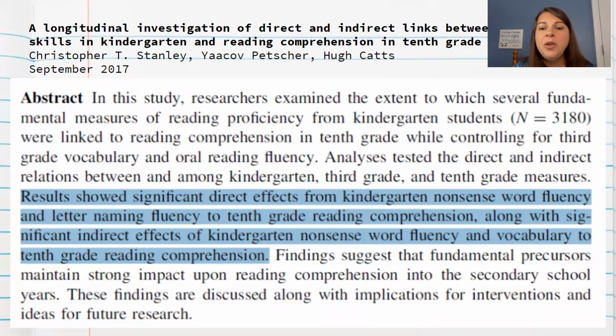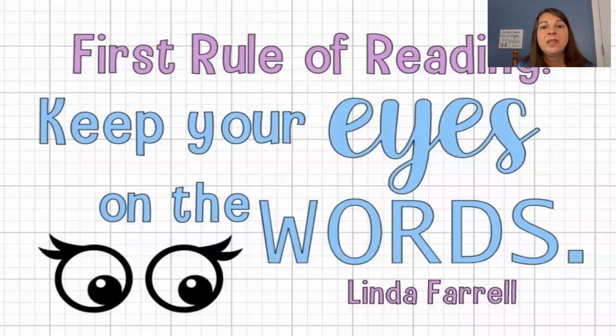So here's just a little note about nonsense words. Nonsense words is always something we talk about in relationship to decoding. Reading nonsense words lets us know that the students are not memorizing words as pictures, but they're really internalizing those phoneme grapheme correspondences. And research studies have shown that a kindergarten student's ability to read nonsense words directly impacts their 10th grade comprehension. Students really need to be able to pull these words off of a page.